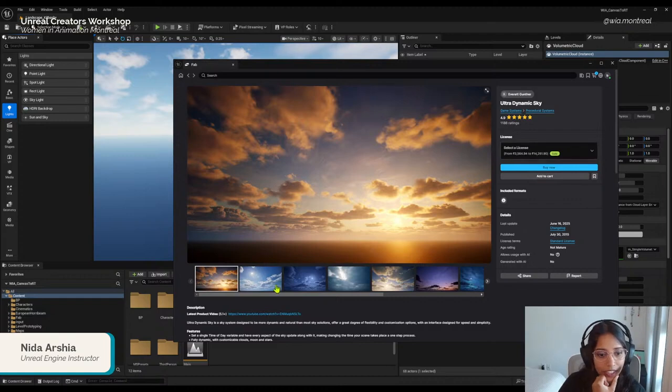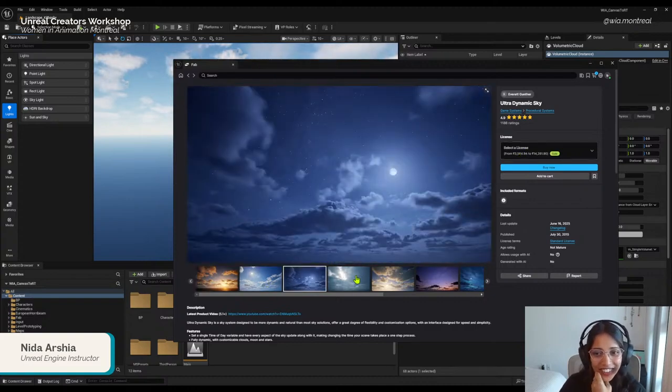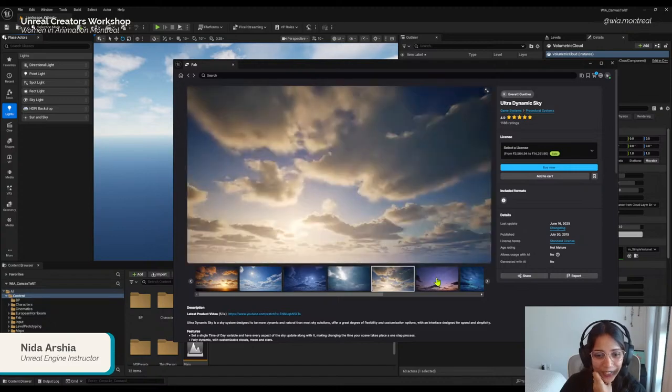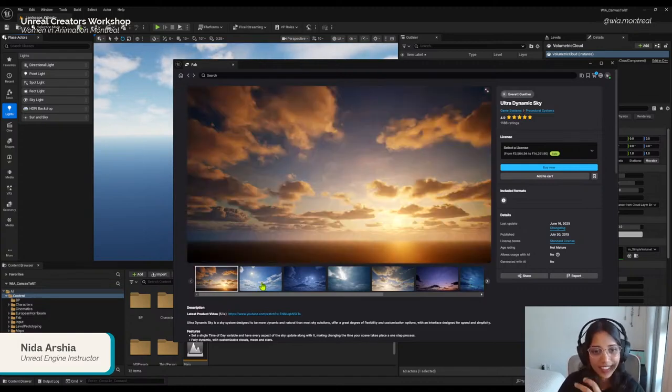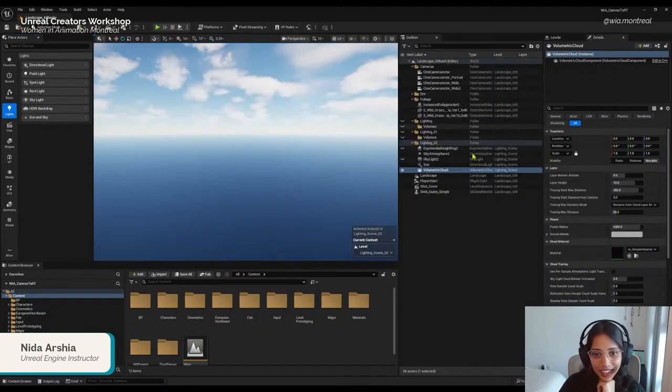Right now it is on sale. It's in Indian rupees, so don't freak out. It's not $3,000, it's 3,000 rupees, so it's pretty cheap. So this gives you a very good, high quality sky setup, and it has all of these tools built in.